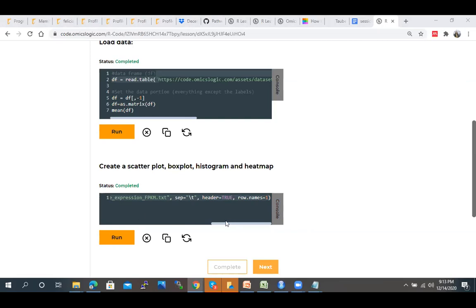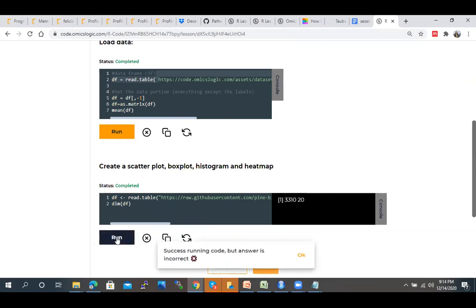Now to check whether this file got loaded or not, we can either head this file or check the dimensions of the file. So with the dim command, that is dimension, we can check the dimension of our file.